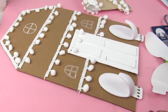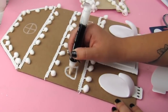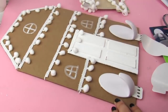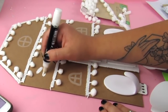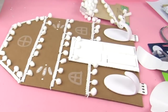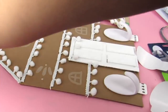So to start, I just used a white chalk pen. Obviously, it dries very light. I just wanted to kind of trace where I'm going to put the glue, and I wanted it to have a white base so that if any showed underneath the glue, it blended in. And then I just went on Pinterest and searched some gingerbread house ideas for the design. So I kind of went from there and then just drew some designs that looked similar, kind of a blend of what I saw, so that I can then have a template to add the glue to.